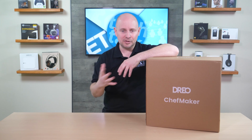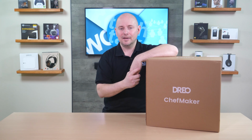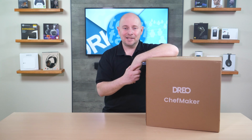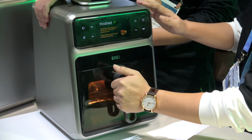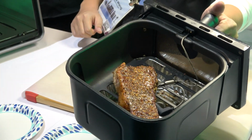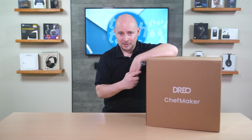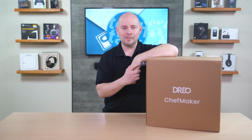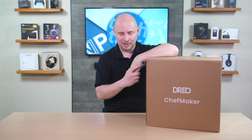And then you have Probe Mode, which again involves the probe, so it can specifically and accurately detect the internal temperature of the meat, because meat is what you're going to be using it on, to determine exactly when it's reaching the temperature that you're looking for. So if you're cooking, let's say, a medium rare steak, and you want it to reach 135 degrees, it uses that probe to accurately detect when that steak is getting ready to be finished, since you want it to come out a little bit early because it's continuing to cook as you're taking it out. So you want to time it from cooker to plate just right, so that you're not overcooking it beyond medium rare, etc.